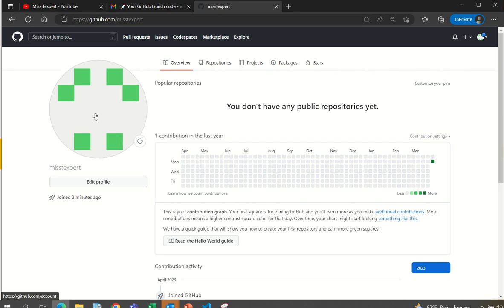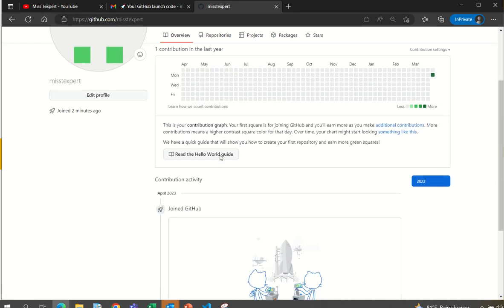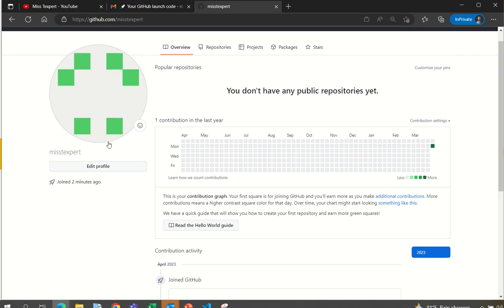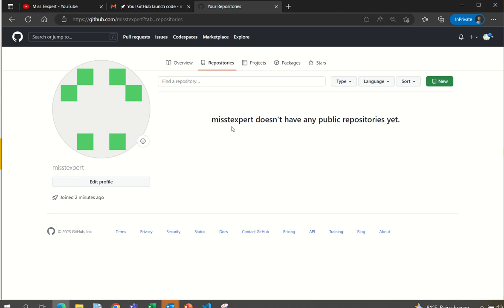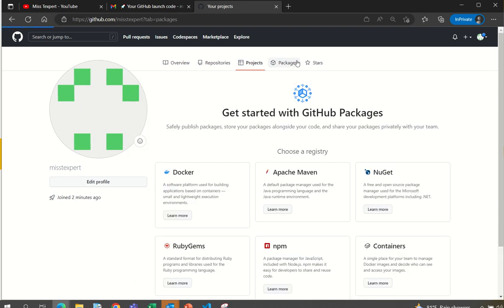it's like this. So you can upload your profile picture if you want. And also the repositories will be shown in this tab. Since this is a newly created account, you don't have any repositories or projects or packages.